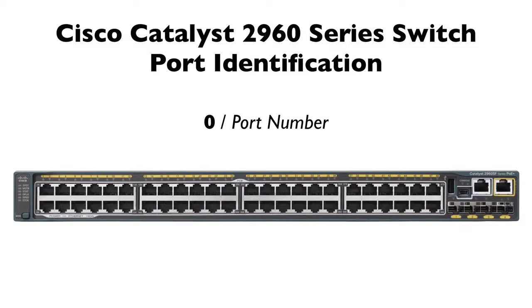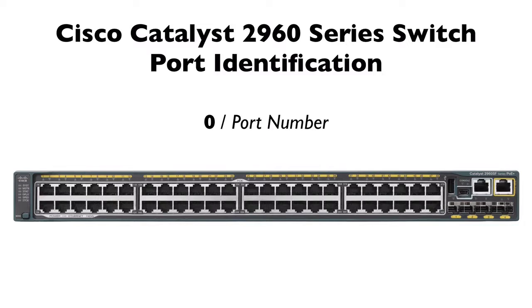Let's next consider a Cisco Catalyst 2960 series of switch, and I would definitely want you to know this for the CCNA exam. Notice that here we only have 2 numbers. The first number is a 0, and the second number is the number of the port on this switch. Essentially, we've just eliminated the first number that we had for the Cisco Catalyst 3750 series of switch. We don't do stackwise with a 2960, so there's no need for that first number. The first number is going to be a 0, and then it's simply going to be the port number.